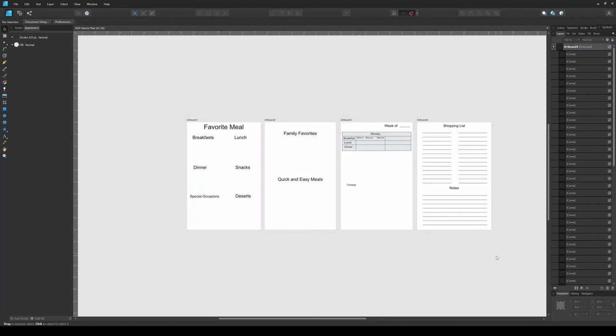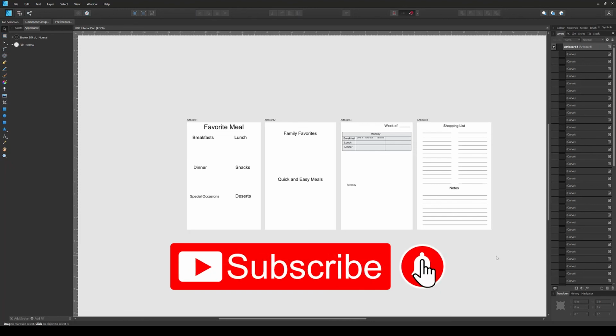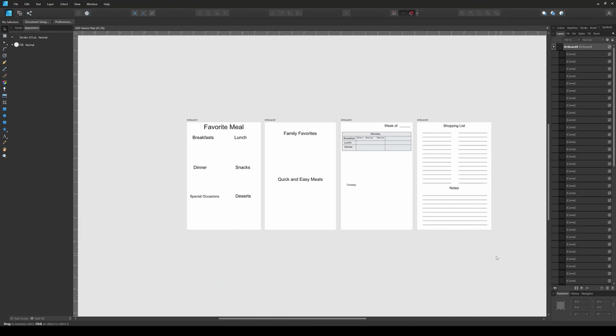And this is how I would usually plan the interiors for my KDP books. Just look at different things that people are doing, different interior examples, and try to figure out a collection of different things that you can put in your interior to make it unique, to make it different from others. And that's how I would approach this whole process.